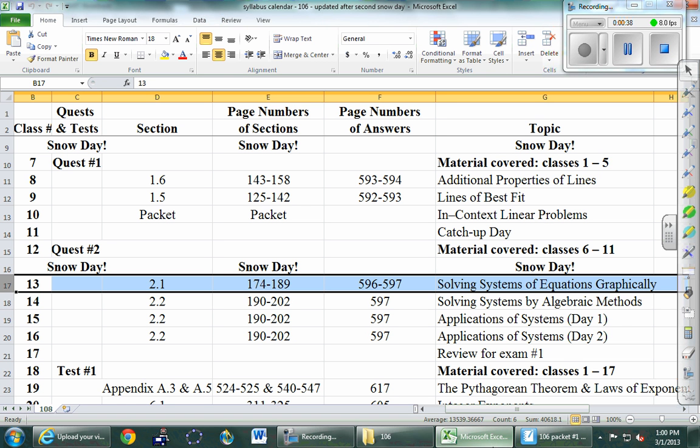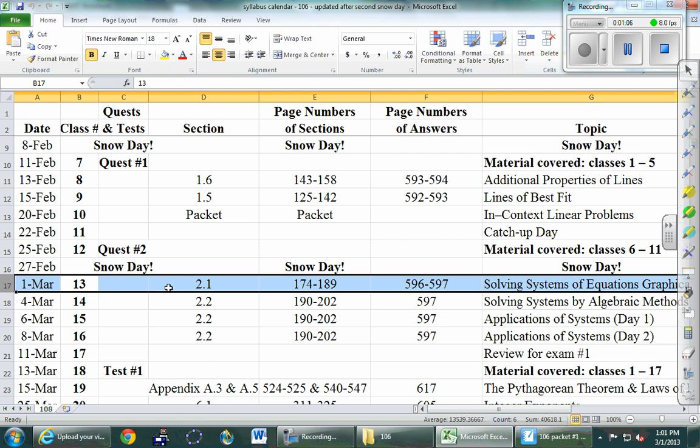So that is that. I have reprinted the calendar because the snow day pushed everything down another day. So make sure you grab a copy of the calendar. They're on the table. Everybody have a copy of the new calendar? We have them in the back? Thank you, Dave.